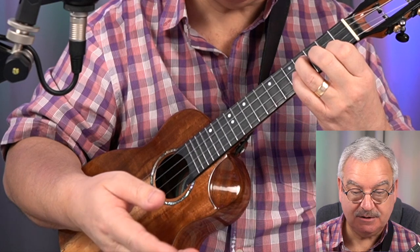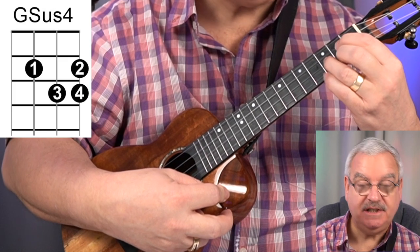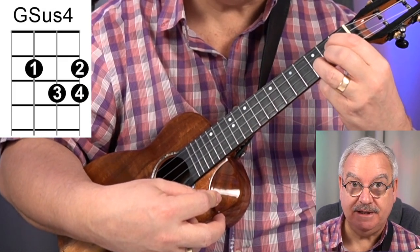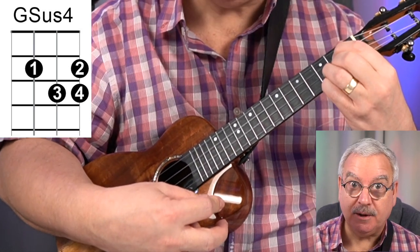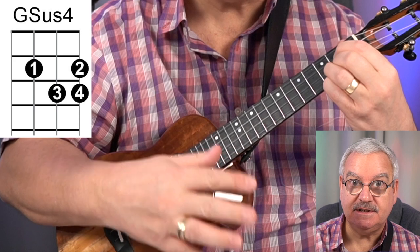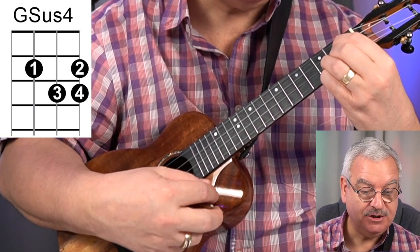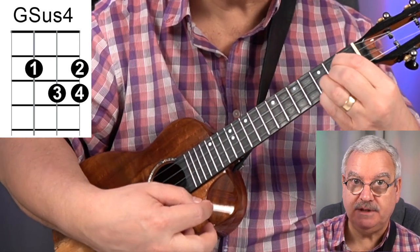As you can see, there's quite a lot of repeats. On page two, second bar in, it says G7 sus 4. It isn't as difficult as it may sound — it's literally a G with a C as well. So again, like we did the F plus the C before, this is a G plus a C. But it does have a name, and that is G sus 4. So let's have a look at that chord in more detail.